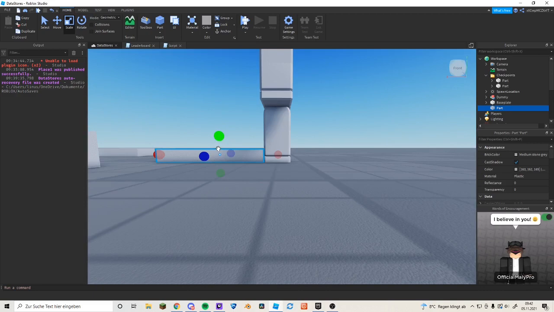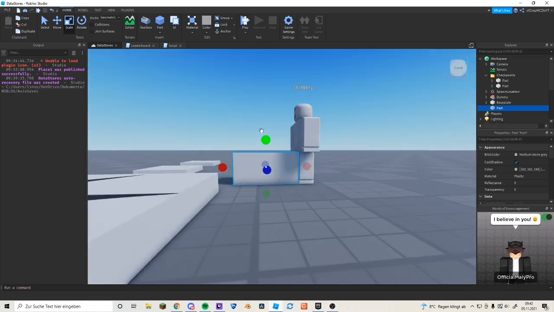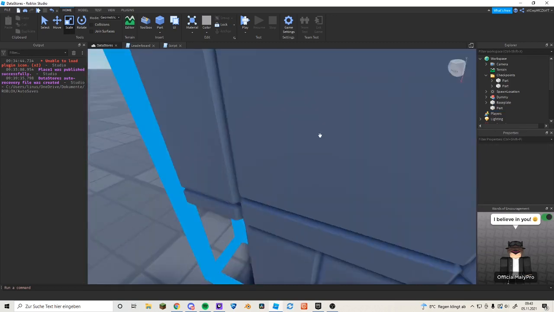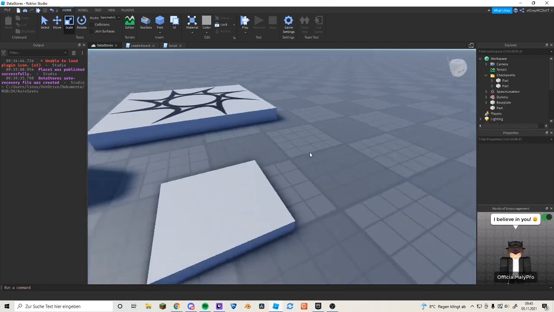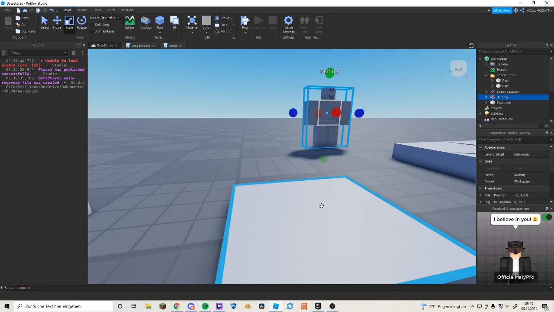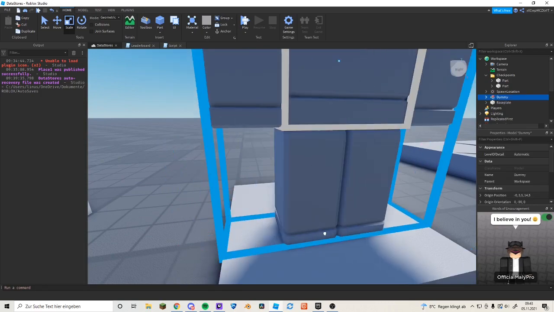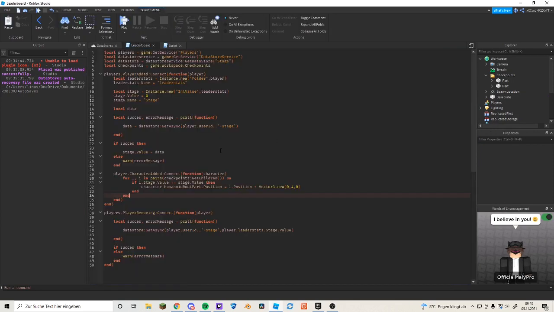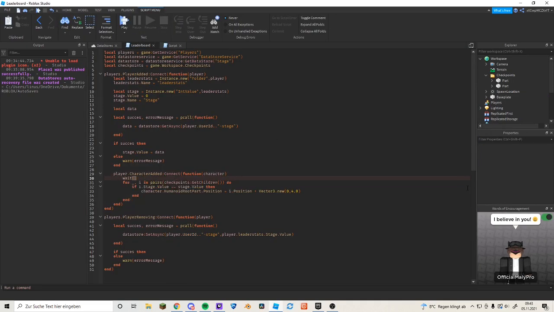So this is 1, 2, 3, 4, 5, 6, 7, 8. The head is not very important. It needs to be like this because it's gonna be like this already with 4 studs. So yeah, and also we're gonna wait here.